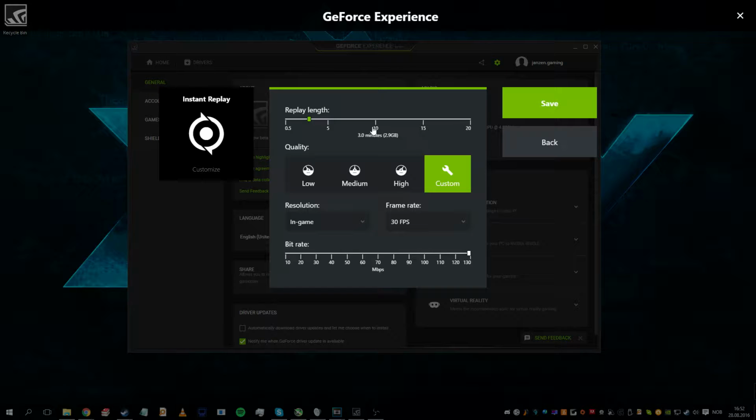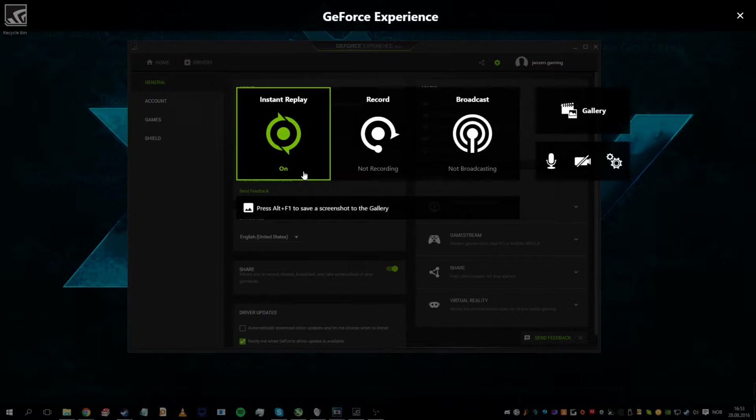If you are recording games in, for example, Overwatch or Call of Duty, set it to about 12 minutes, that should do it, I believe. And then once the round is over, just save it that way. So you don't have to continuously record with, for example, Fraps or Shadowplay or DxTory, just save it afterwards. That way you don't lose any resources that are supposed to be for the game. Okay, that is instant replay.